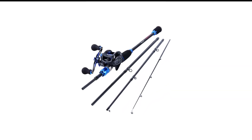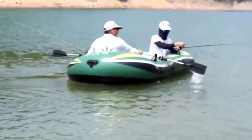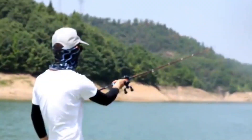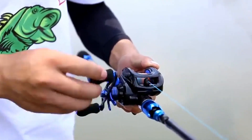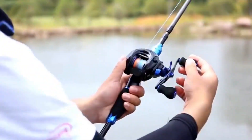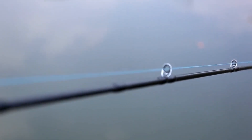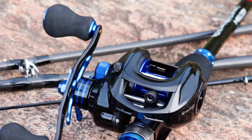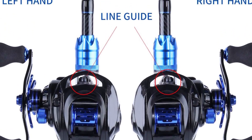Number 5 in my list is the Sugeilang Baitcaster Combo. When you are in search of a baitcasting combo, you must be looking for performance, portability, and convenience — and this is a perfect blend of all three. It's well-suited for saltwater and freshwater fishing, along with pond or inshore activities. It features specialized guides, carbon fiber construction, an ergonomic handle, magnetic brake, and a superior star drag system. The guides and reel seats use graphite construction, while CNC brass ensures longevity. It has a 10-bearing system, comes with a smooth drag, and if you're low on budget, this is worth every penny.